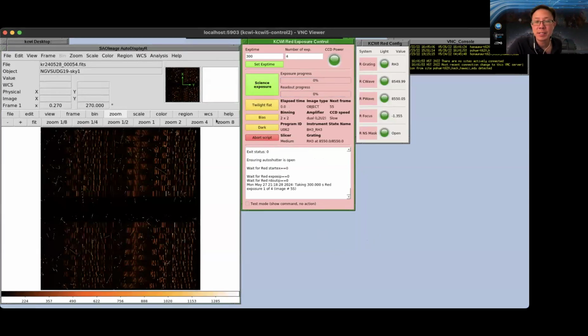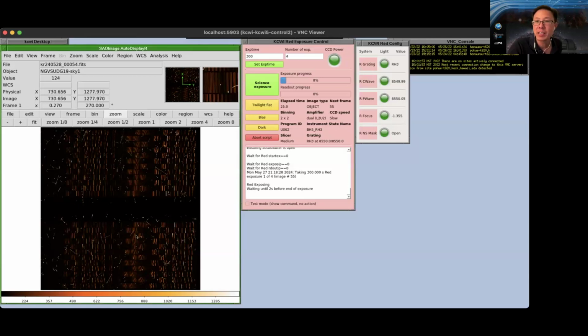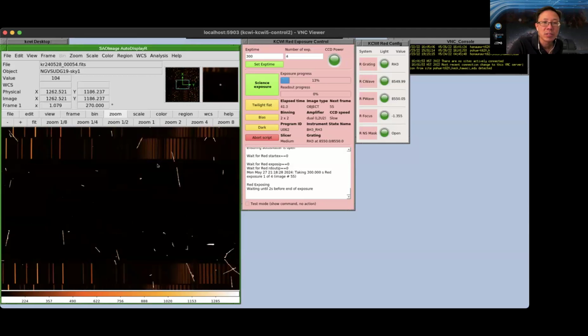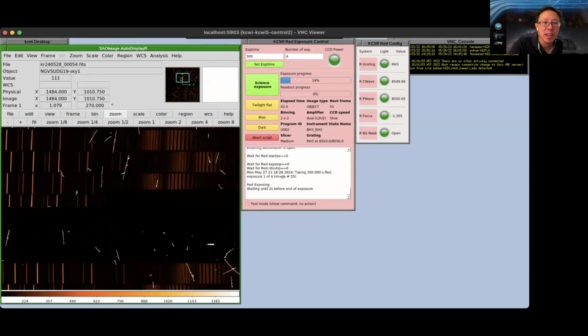So you can see, it's helpfully colored red for the red side here. You can see that we just set the exposure to be 4 exposures of 300 seconds. The progress bar is just showing you how much of this exposure you've done already. This image over here on the left side is what one of these images looks like when it reads out. We're actually taking a bunch of spectra across a small field of view. If I zoom in here, all these little vertical lines are lines from our sky, the Earth sky.